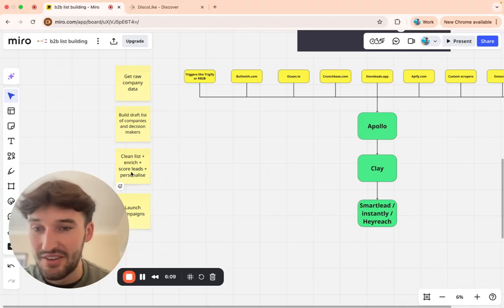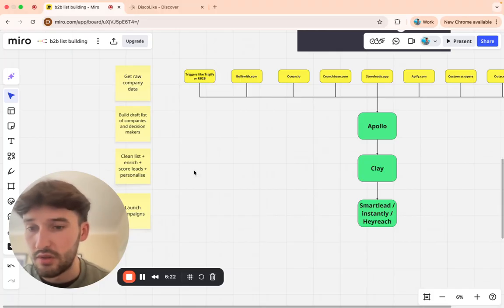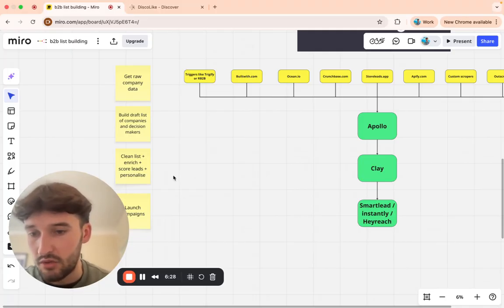And then the next thing we can do is actually score the leads. So whatever enrichment you can think of, we can usually do on these company accounts. So you can look for revenue, you can look for funding rounds, and then you can score the leads based on whether they fit the criteria you're looking for. And then the final part is we can actually build our outreach in here as well.